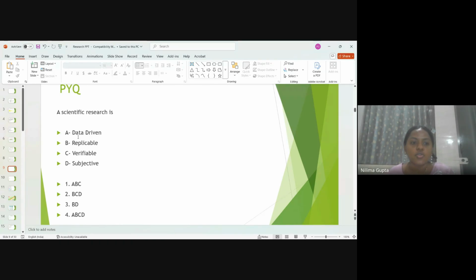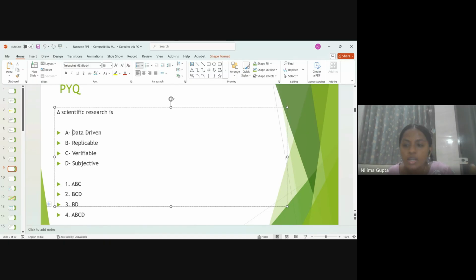Yes. So as we have discussed, this whole game is all about keywords. Obviously, when I'm talking about research, I told you that there are a lot of people, sample, resources, and everything. So that means it is data driven. Whenever we are talking about research, it all talks about data. Then recently we discussed it is replicable. It should give the same result in different situations. It is verifiable. It should be verified. We also have in research reliability and validity and other things.